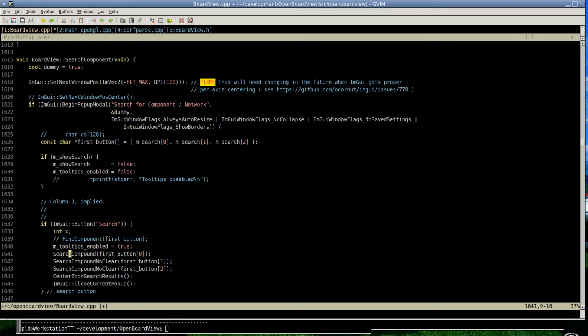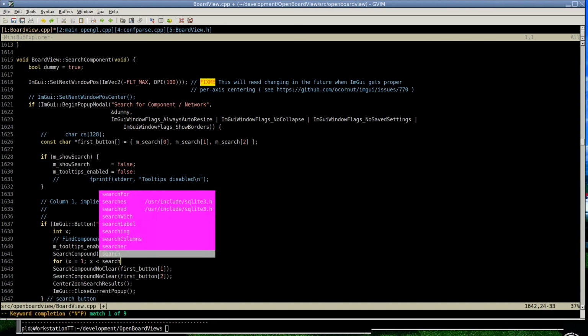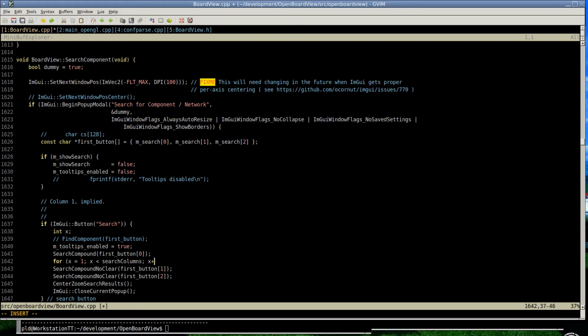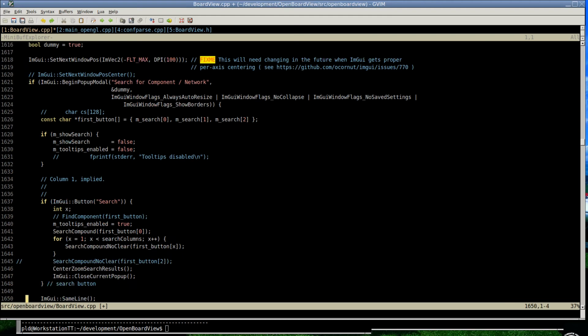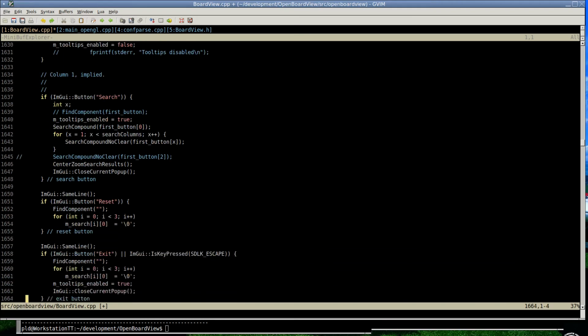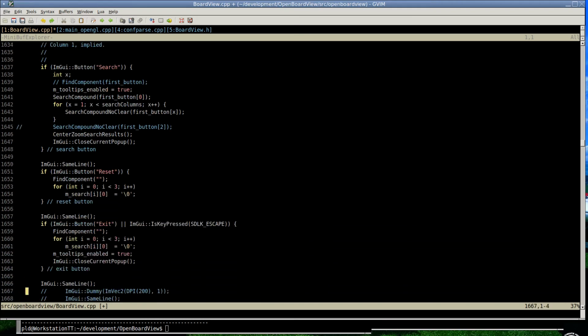Classic: int x. X equals 1, x less than search columns. Let me just comment that out for now. So this is the trouble when you're hard coding stuff.